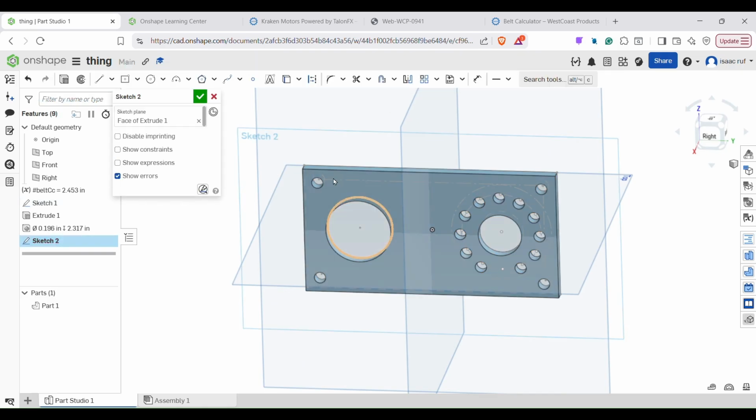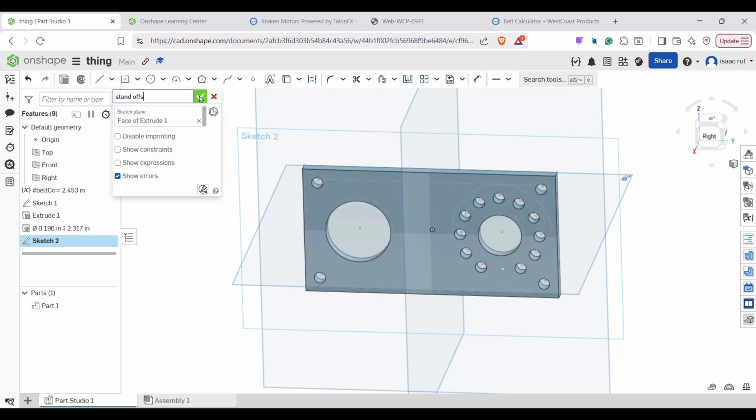Now, I haven't been doing a good job of this, and it's a habit I have to break. We should always name our sketches. Obviously, I didn't there because we're just doing an intro. But for this one, we can name it, and we're going to call this Standoffs. Once again, capitalize the first word. These can actually be spaced out, so I forget that. Okay, so that's going to be the sketch.